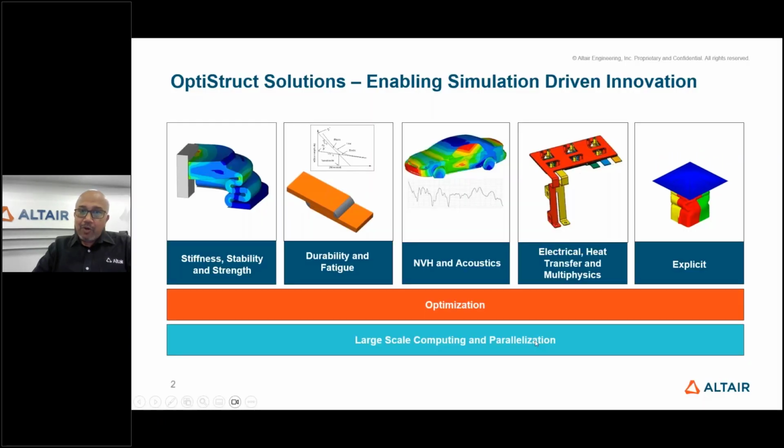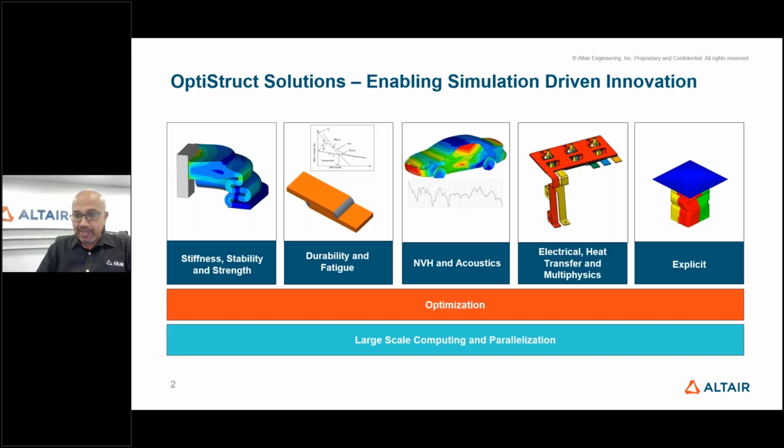OptiStruct has a broad spectrum of solutions, which I believe many of you are using for one or the other cases mentioned here, starting from regular strength and durability to NVH. Of late, OptiStruct has added a new capability of simulating the electrical load and thereby analyzing the structural behavior by understanding the heat impact that this electrical loading has on those structures.